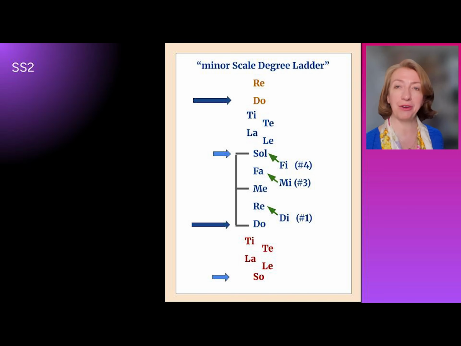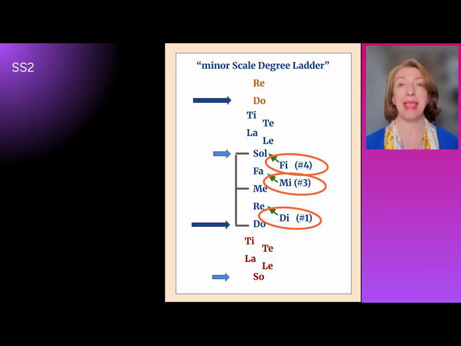Let's switch over to a minor key. In a minor key, the scale degrees that we are used to singing are do, re, mi, fa, sol, la, ti, do, te, le, so, fa, mi, re, do. There are 3 chromatically altered pitches beyond what we just sang that you might encounter in your AP studies. That's raised scale degrees 1, 3, and 4. Do, di, re, mi, fa, fi, so. And any one of those 3 could appear on your sight singing 2 melody.